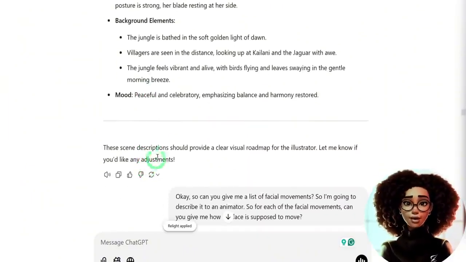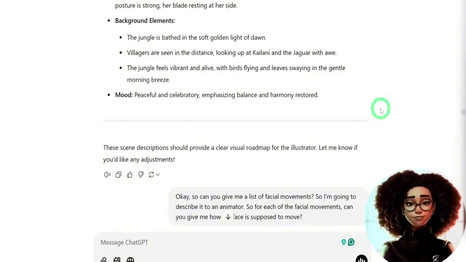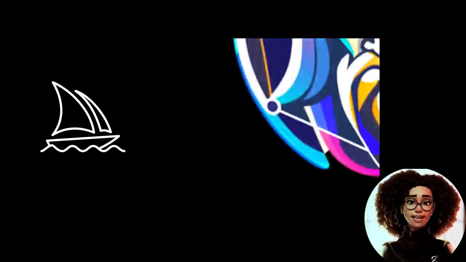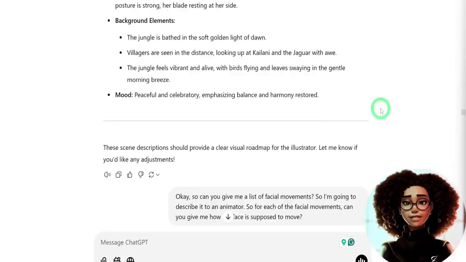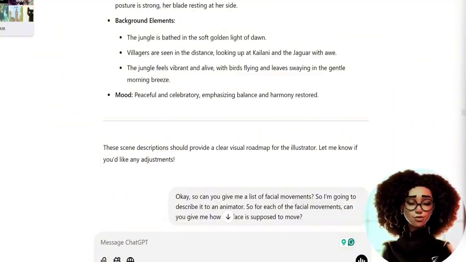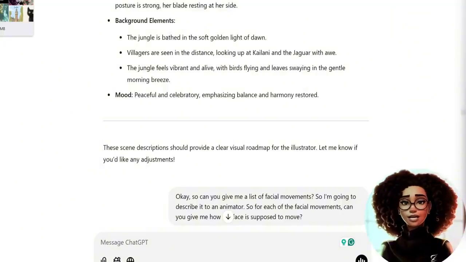Once you've generated your background elements and the descriptions of each scene, it's time to create the images using image AI generators. There are several tools out there, including MidJourney, Leonardo AI, and Design AI. For creating animated stories, I find MidJourney and Design AI particularly better to use. I'll show you a couple of examples as we move through this tutorial.